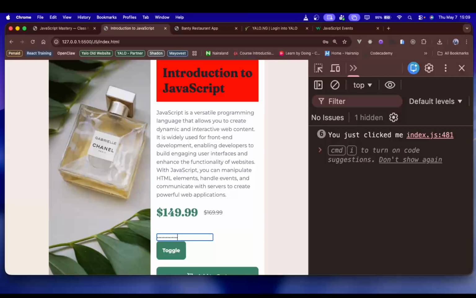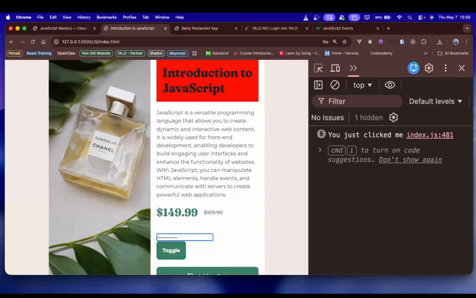So this is where JavaScript comes in now, because it's not about you knowing the code. You need to be able to streamline the process that you need to follow before you achieve your goal. So the first thing you need to know is what you are trying to solve. Then after you know what you are trying to solve, the next thing is what steps do I need to take to solve that problem.